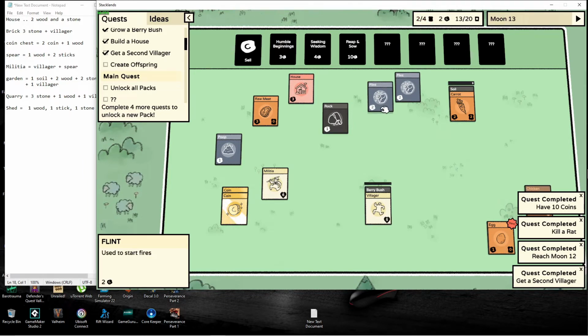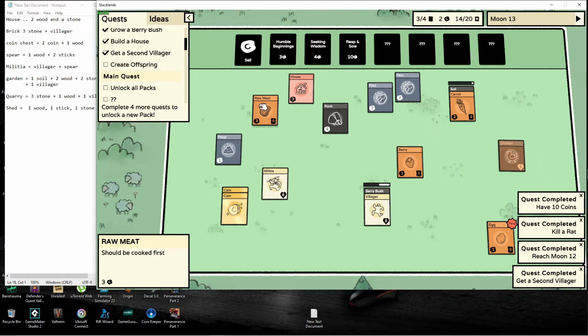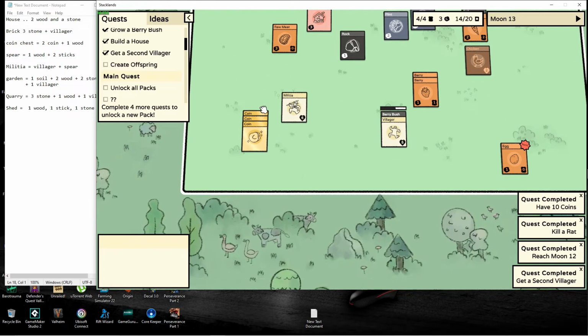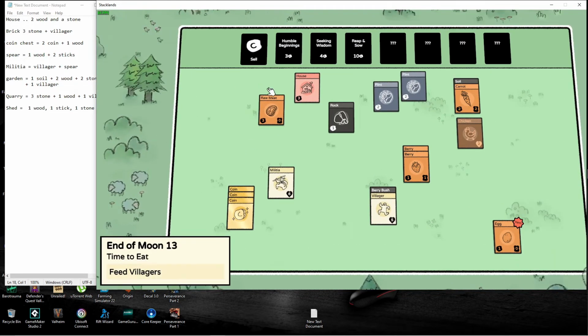We need wood so we can start a fire so we can cook our meat. So maybe I'll just get like one more wood here and then I'll sell the poop for now. Just buy this first basic pack because we probably get some wood out of that.